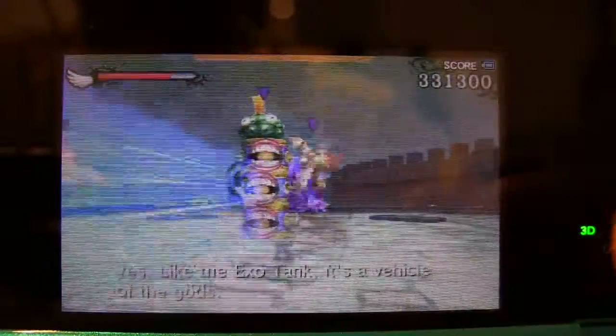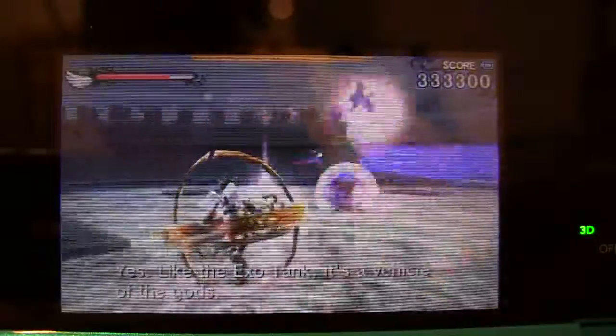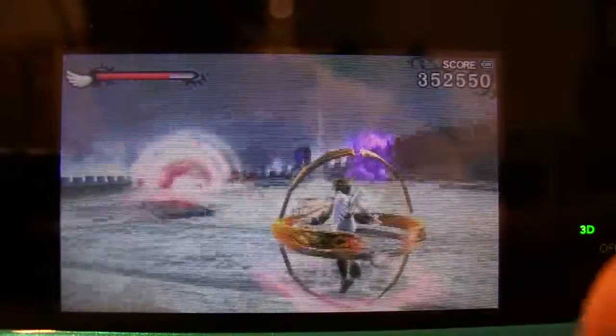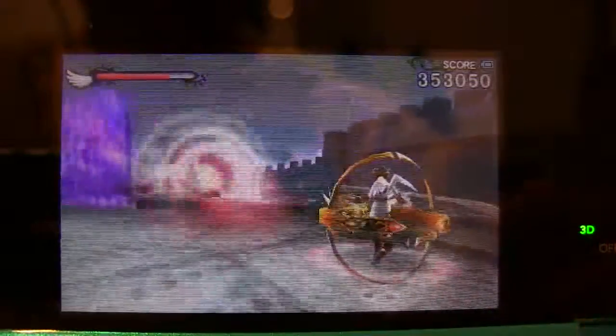Kill them and grab the food. Grab this. There's an ether ring. Why don't you try it out? This ether ring is pretty convenient. Yes, like the exotank, it's a vehicle of the gods. The handling is a little soft, but it has a force field to protect you from enemies. Tap the icon on the touchscreen to activate it. Yeah, they have a force field, which is nice. So use it to destroy everything. Okay.